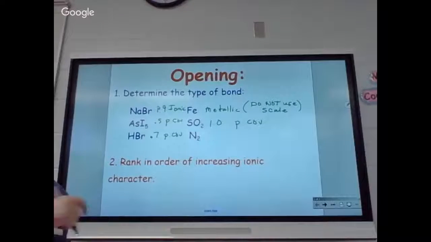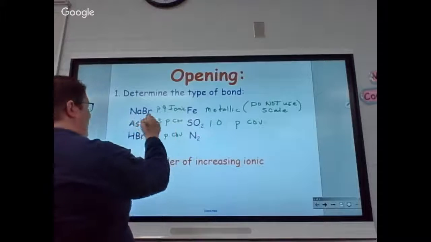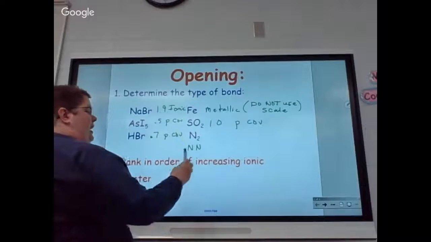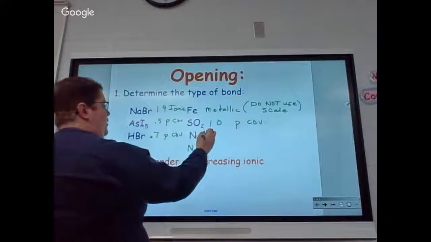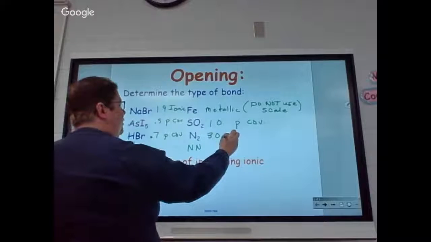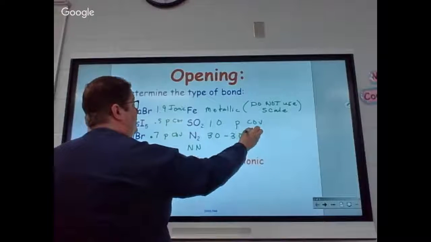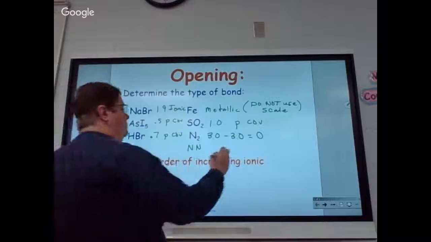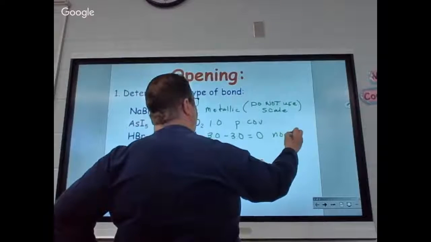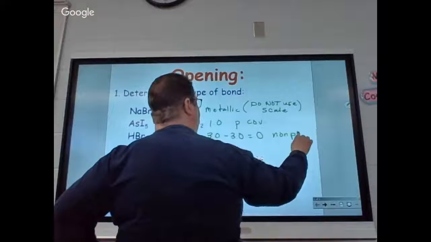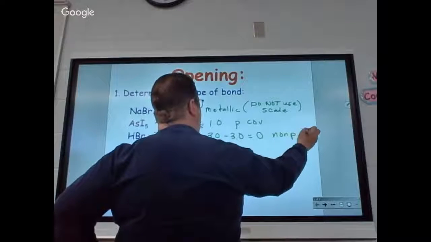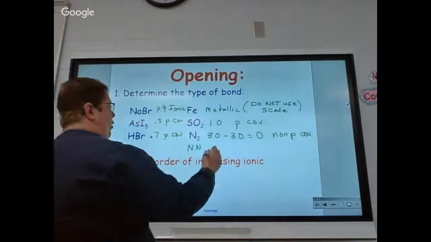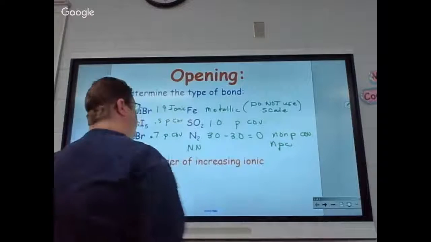Now, this one's tricky, okay? See how we wrote S and O? We don't write N side by side with an N, right? But it's essentially an N bonded to an N. So when we do this, it's 3.0 minus 3.0, which is what? 0. So what would an N2 be? It'd be nonpolar covalent. So that's the only time you actually consider those numbers. Yep. Now, to abbreviate, because I don't want to have to keep writing that out, if you want to abbreviate ionic I, or you want to abbreviate this one NPC, you can.